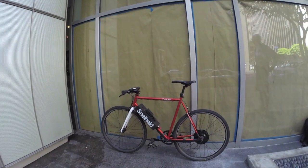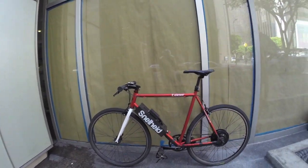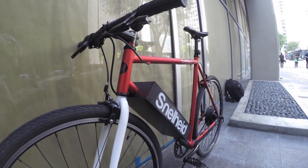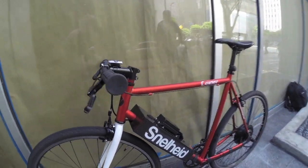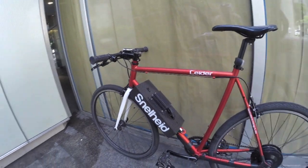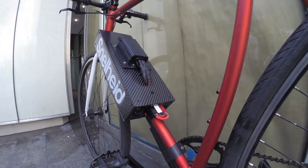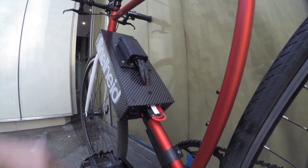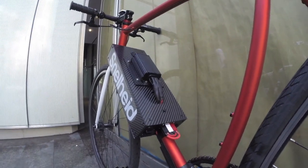I'm here checking out the Snell Heed Leader electric bike and this is something that's pretty custom. We've got a carbon fiber battery box that's mounted directly onto that down tube. It's actually drilled holes straight through the frame and you can see these Anderson connectors. This is where you would charge it and this is the key that allows you to basically activate the bike.